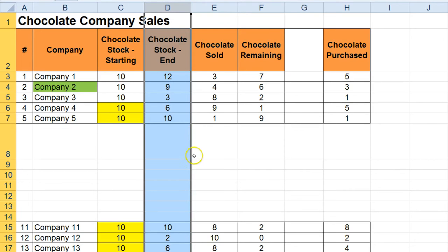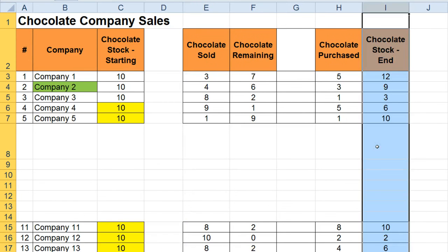What we're going to do is grab that edge until your cursor changes what it looks like. It's going to be a 4-arrow cursor, as you can see. Hopefully you can see that. So I'm going to click and grab, and I'm going to drag it to the end of the data. Now you can see there's a little preview. I'm happy with that location, and we release.